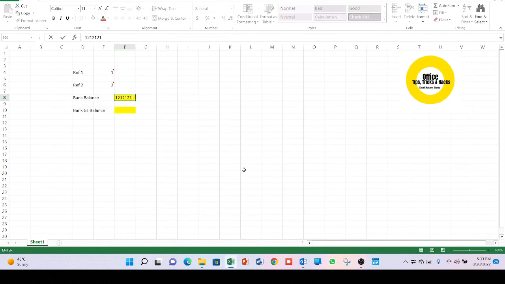Friends, you can use this trick in many different ways, but one example which I can share with you is that you can take a picture of your bank balance and GL balance and insert them into your bank reconciliation statement. In this way, you don't have to open the system, yet you have your reference attached in the same cell. In any other reconciliation also, you can take the system screenshots and keep them as cell pictures, and that will be a very good reference for you.